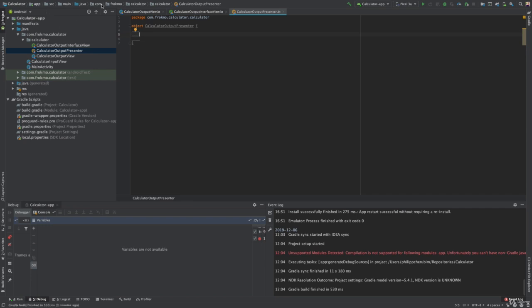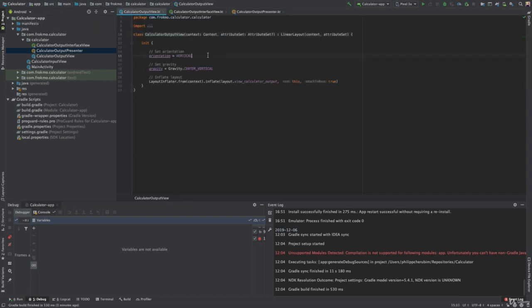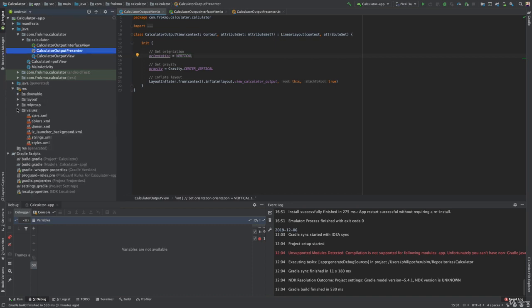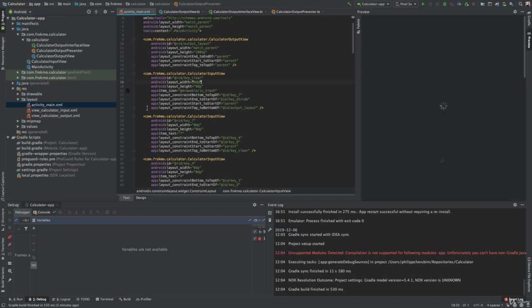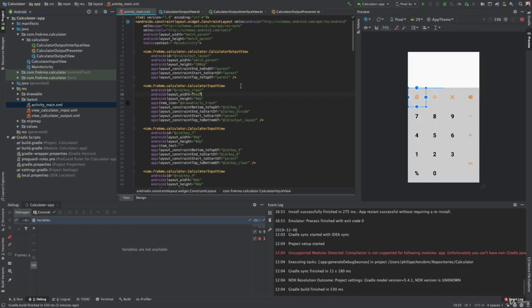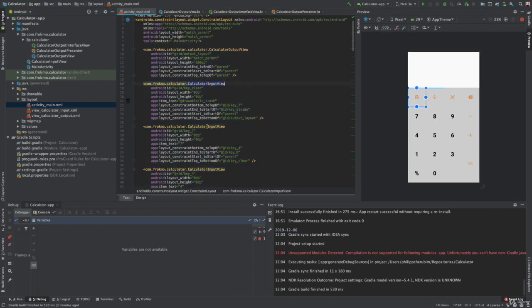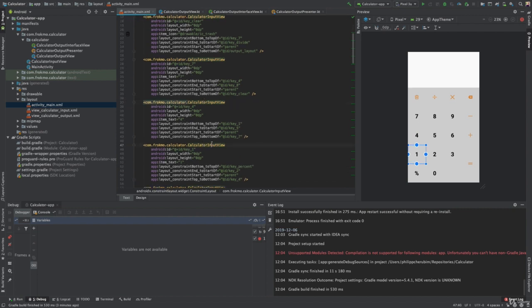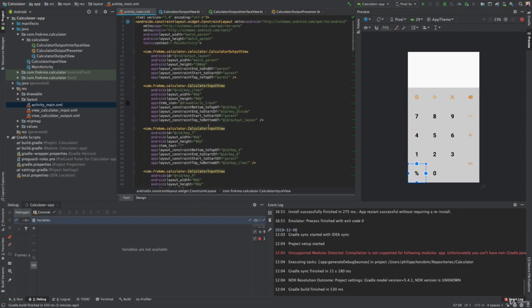So there cannot be multiple objects. Like for example here in our output view, or the best example is if you open the activity main, inside our layout folder, we have multiple calculator input views. We have 1, 2, 3, 4, 5, and so on. So we have multiple instances of the same class.